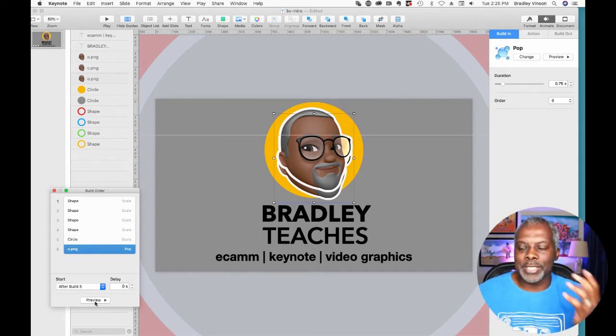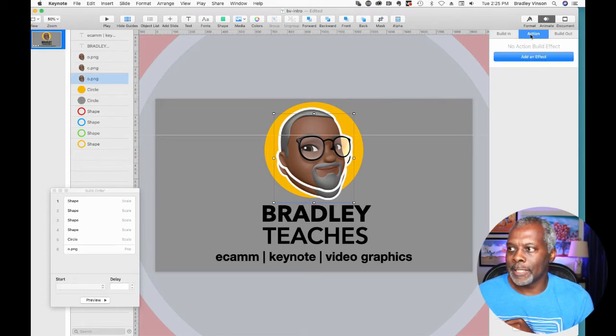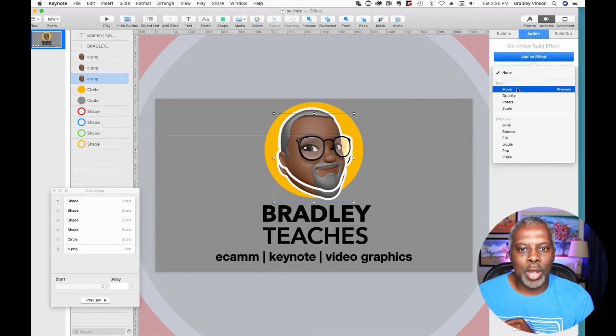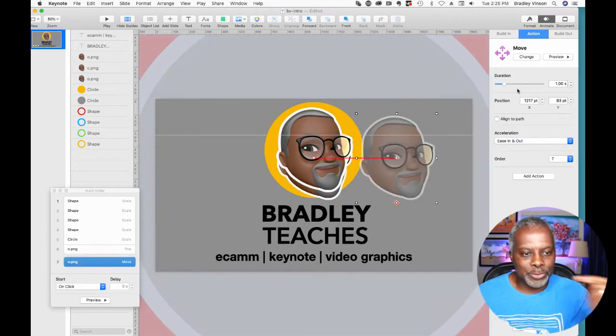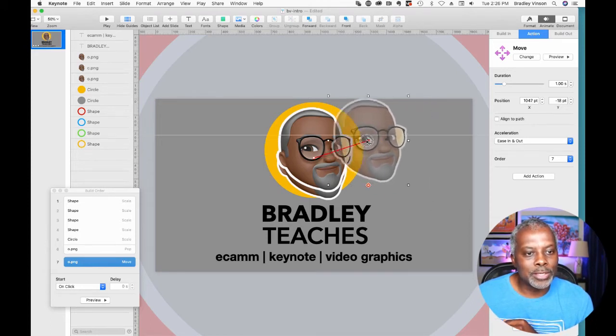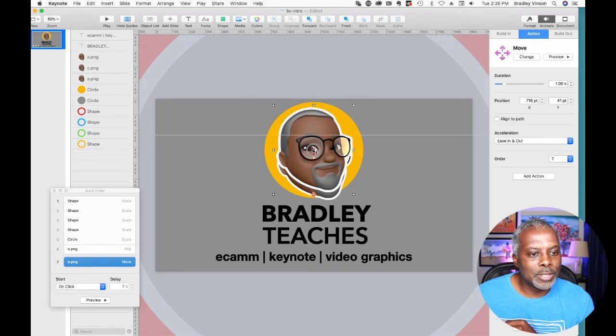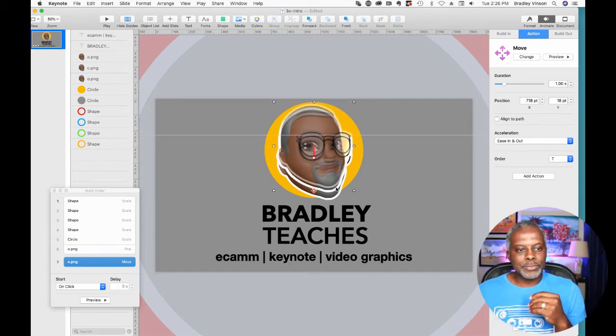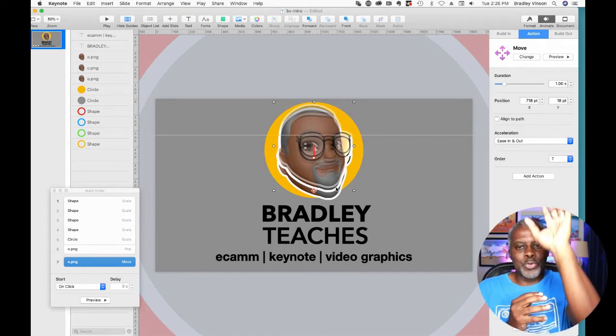Now this is not a build-in, it's an action. So while the head is still selected, I'm going to go to action, and I'm going to build an action called move. And as you see, it moved over to the side, which is what I don't want. And here's a cool thing about the move actions, which the next animation I'm going to show you has move stuff in it. So you want to pay attention here. So this is the end of the move. Where I want my head to end up is right above where it was, so I'm just going to slide it up just a hair to there. So that's the move. So it pops in, moves up some.